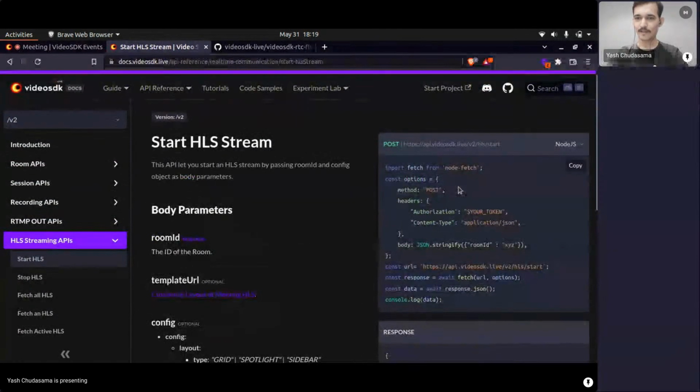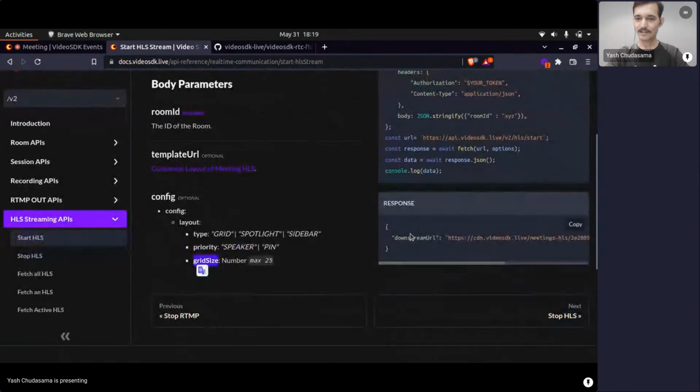So it will return a downstream URL. As you already know, the format for an HLS stream will be M3U8. Here you will get the downstream URL.